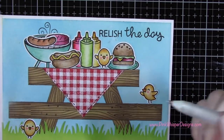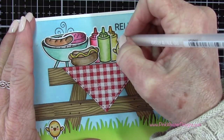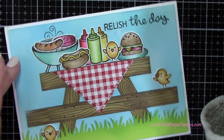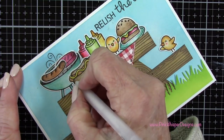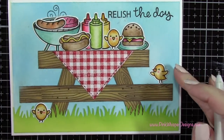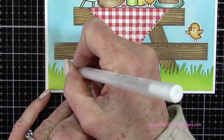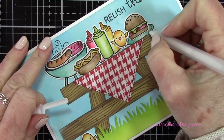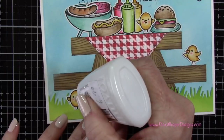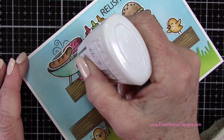So the next thing I wanted to do was add a few little highlights. I'm using my Jelly Roll white gel pen, and I'm just coming in and adding some highlights. Anywhere here is fine. Just kind of have fun with this and place them where you think they would give the best effect. And you can skip this altogether if you want, but sometimes it just adds a little bit more interest. And then I just added three little dots to each of their little cheeks here. Now with the Nouveau Crystal Glaze, which is just a clear glaze, I'm adding a little bit to each of their beaks, and a little to the lettuce on the hamburger and the mustard on the hot dog.